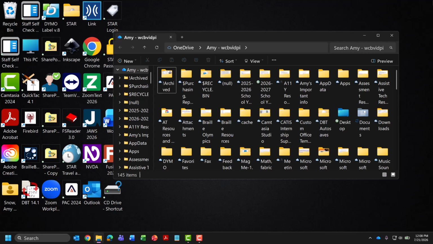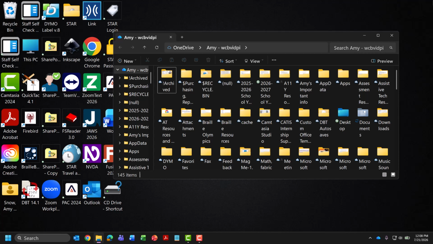The next thing I want to do is show you a way of changing the view of our folder so that we can hear the most information possible. Right now, and by default, many people have their views set as icons.